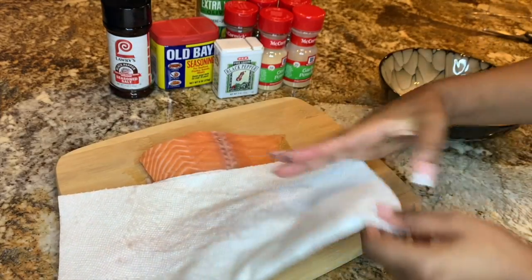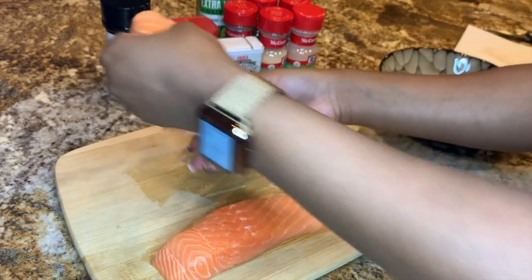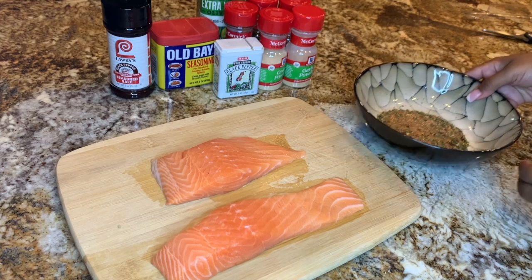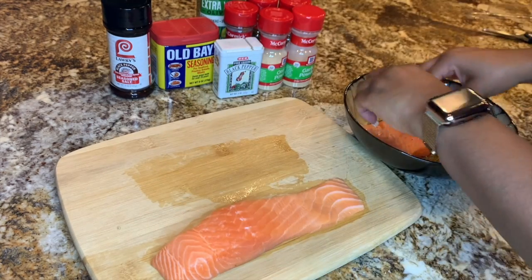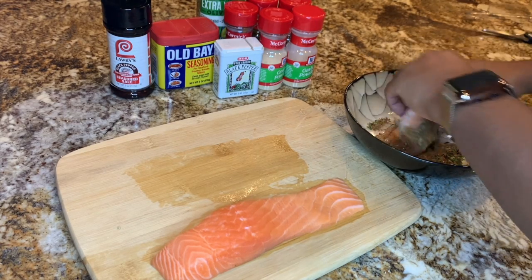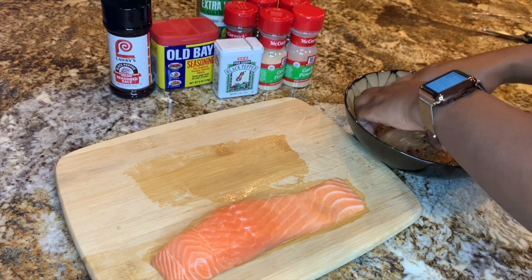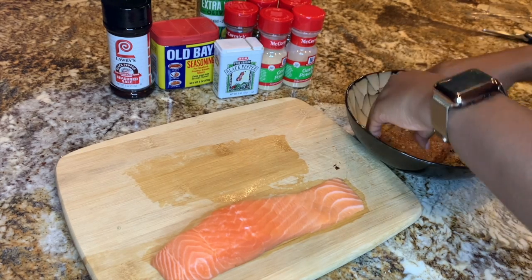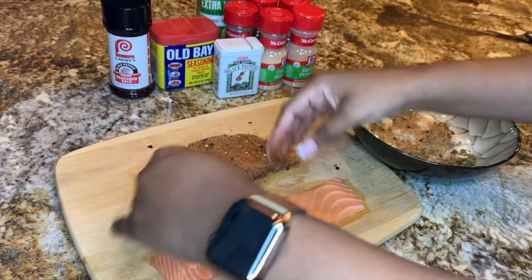It's seasonings for blackened salmon. It's just Lori's seasoning, Old Bay seasoning, black pepper, garlic powder, onion powder, oregano, and parsley. So I just dip the salmon into the bowl and coat each side evenly, or to whatever you like. And then after that, I ended up putting the salmon in the fridge because I didn't really want it to sit out and get to room temperature.